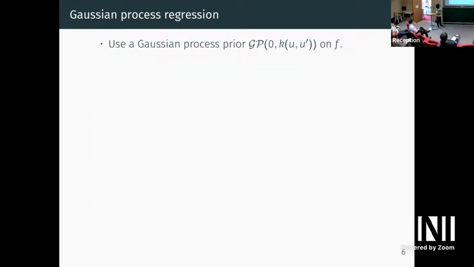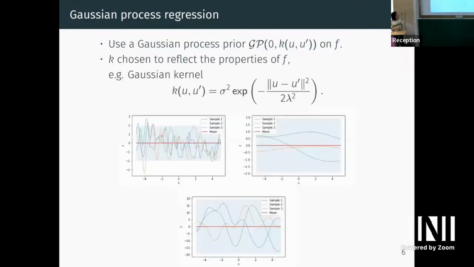So what we want to do is use this Gaussian process prior. We're going to select the mean to be 0 all the way through, and we're going to look at what we can pick for this covariance. And that's going to completely describe the Gaussian process for us.